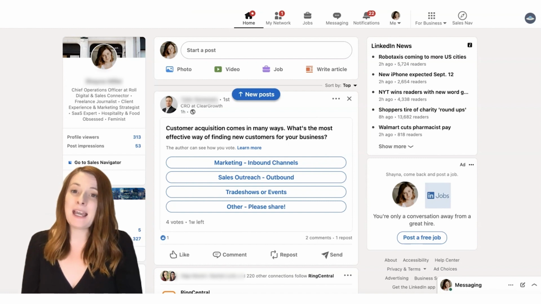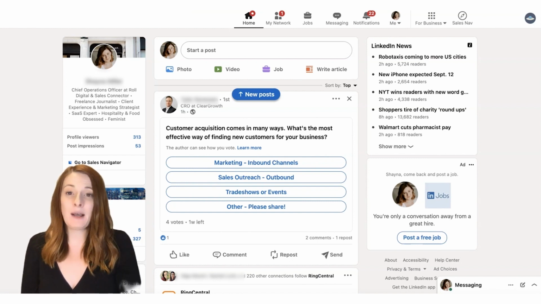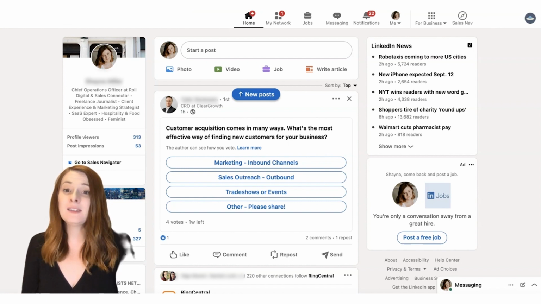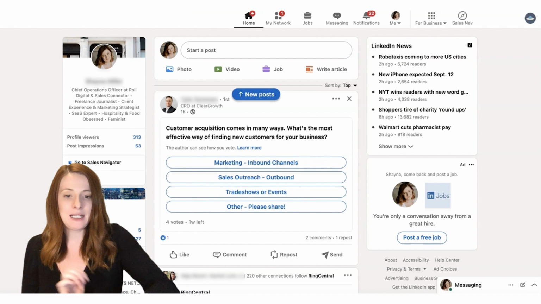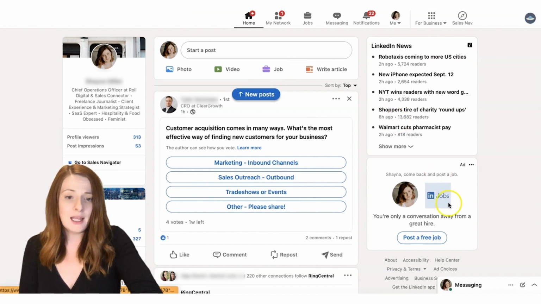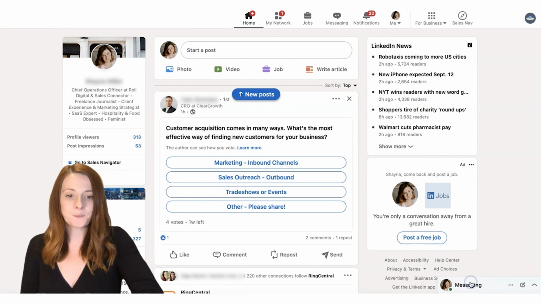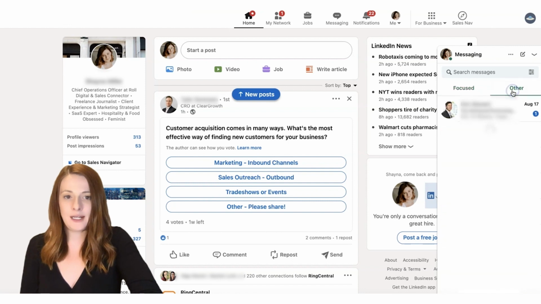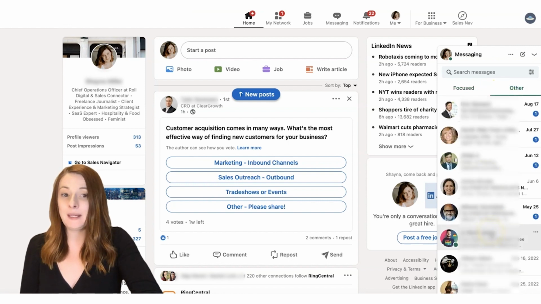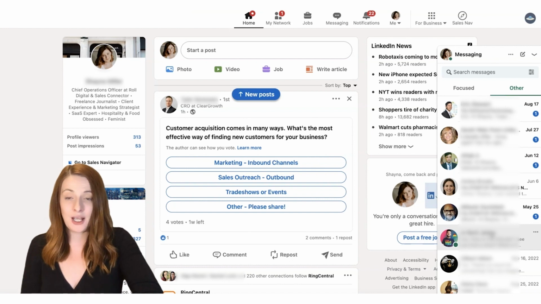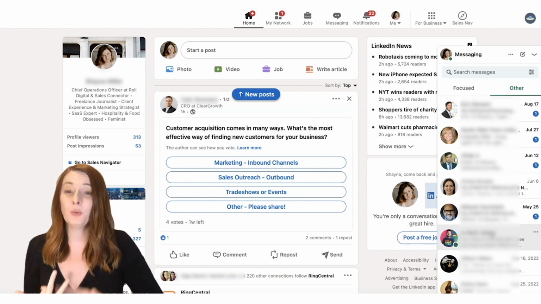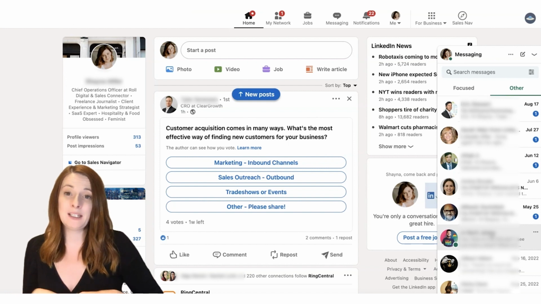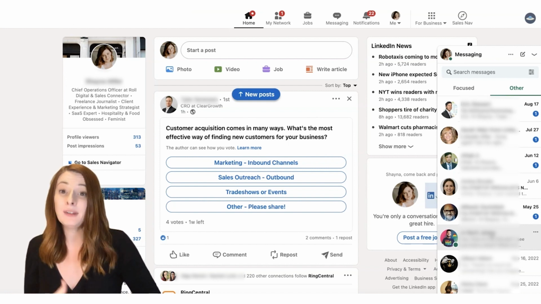Another reason might be if you've hit your limit in LinkedIn as to how many connection requests you can send out. There is a way to message people past that limit if you're in the same group as them. So it looks a little different than a normal direct message in LinkedIn, and I can show you really quickly where that would be. So if I go into messaging here, there is a focus section, which is all of my main messages, but if I click on other here, I'd be able to see anybody that's messaged me outside of a regular direct message. So this might be in-mails, but this can also be group messages. There is no limit to how many messages you can send someone if they're in the same group as you, even if you're not connected to them.